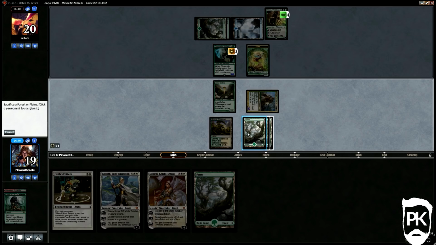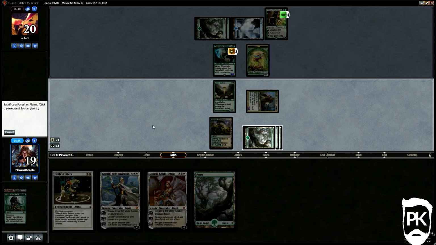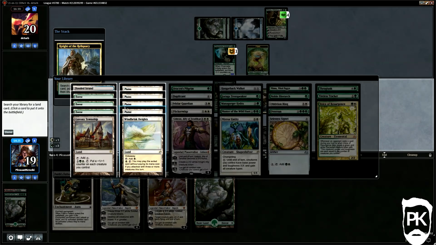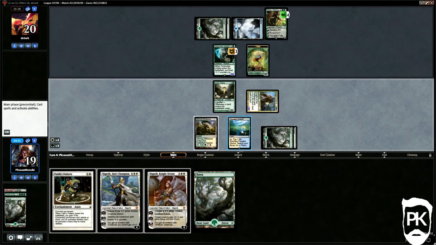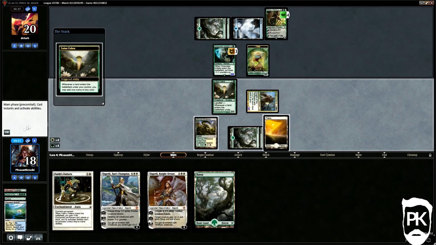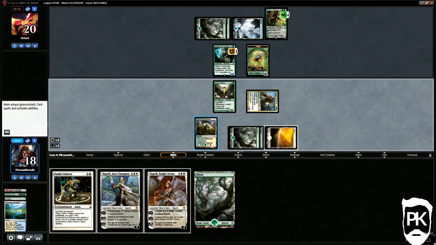We're going to sacrifice this. Cancel. We're going to float all our mana. Sacrifice this. Go and get a fetch land. Say okay. Say yes. Make a white. Crack this. Make a white. Say okay. Make a white. That's 6, 7, 8 mana.